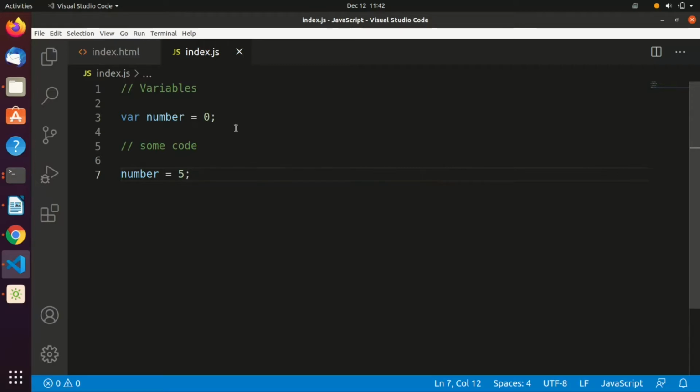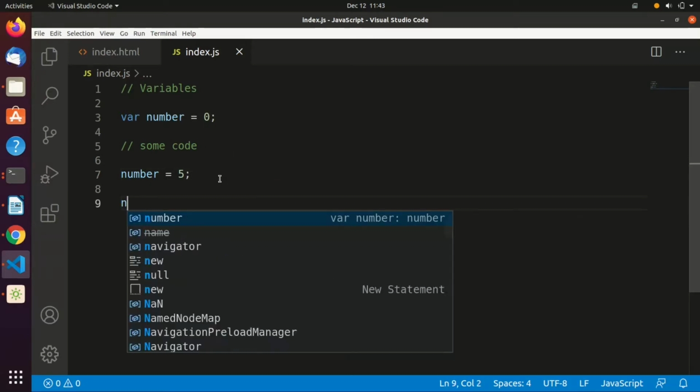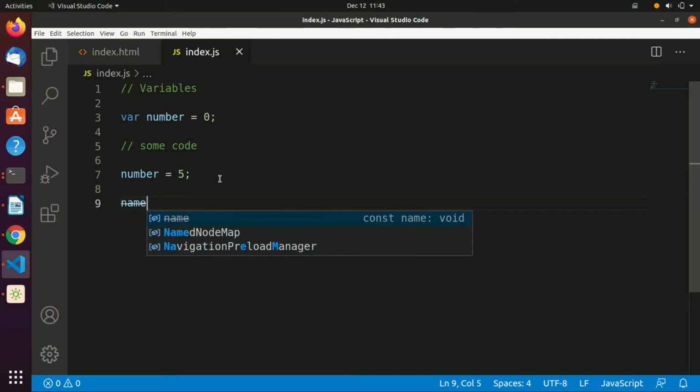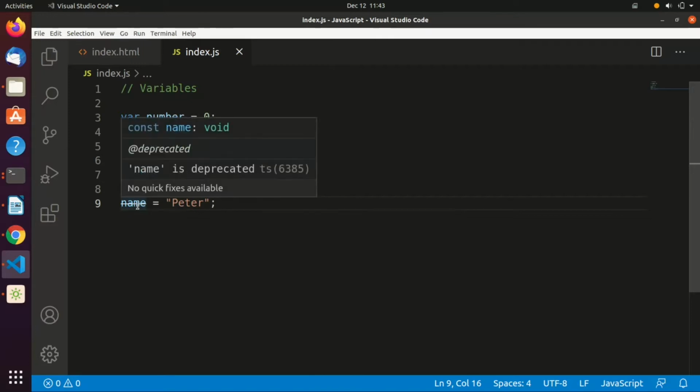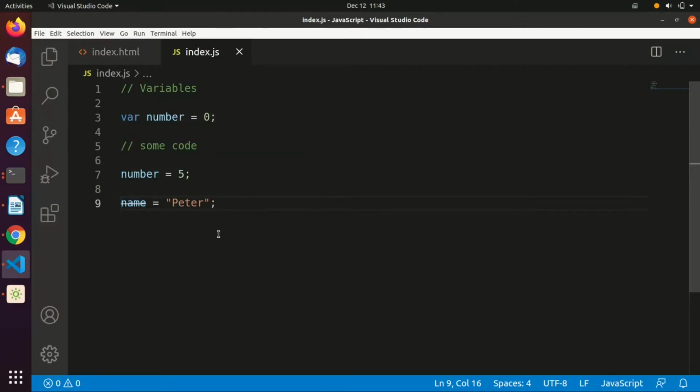If you do not declare a variable while assigning, let's assume that you just create a name and assign a value to it. As you can see there, Visual Studio is not recognizing this name to be a variable because we did not declare it using the var keyword.